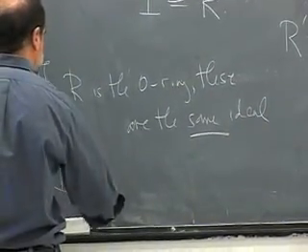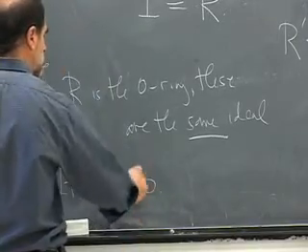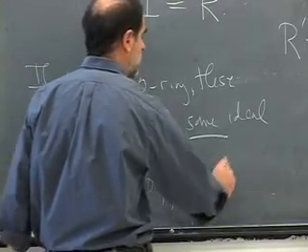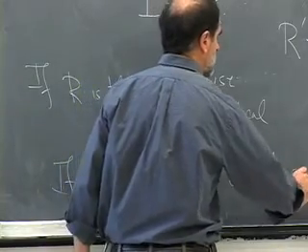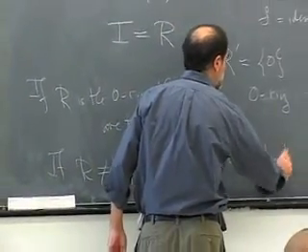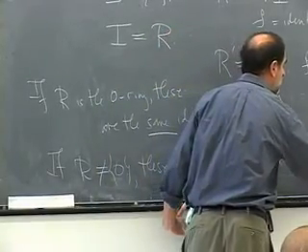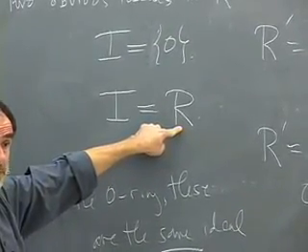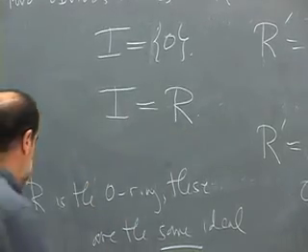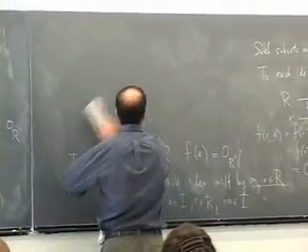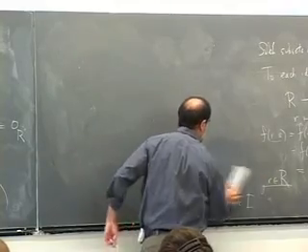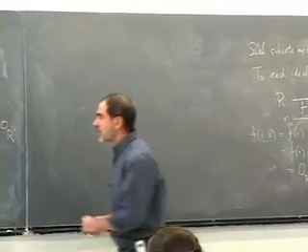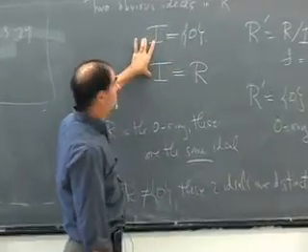If R is not equal to the zero ring, these two ideals are distinct. Because we saw that if R is not equal to the zero ring, 0 is not equal to 1 in R. This ideal doesn't contain 1, and this ideal does contain 1 because it contains everything in R. Okay? Now, is it possible for a ring to only have two ideals? So we've seen it's possible for a ring to have only one. So the only ring that has one ideal is the zero ring, because otherwise I have two distinct ideals.